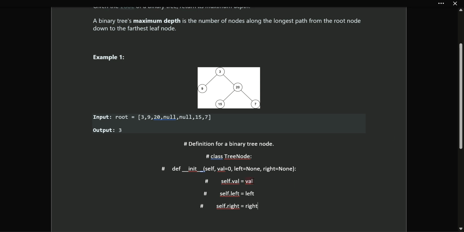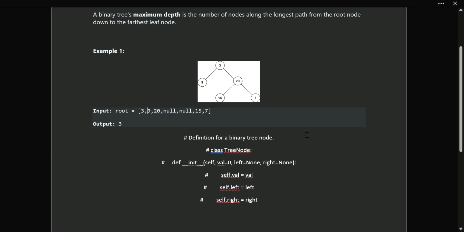But getting in here, the first thing that might throw you a little bit is the input. This input is just an array, root 3, 9, 20, null, null, 15, 7. But if you look at what they give us here, it's going to be in the class TreeNode. And what's going to happen is you're going to have the following properties: a value property, which would give you that 3, a left property, which in this case would give you that 9, and a right property, which would give you that 20, essentially. So you've got those properties to work with. Anytime they give you something like that, you know you're probably going to utilize it.